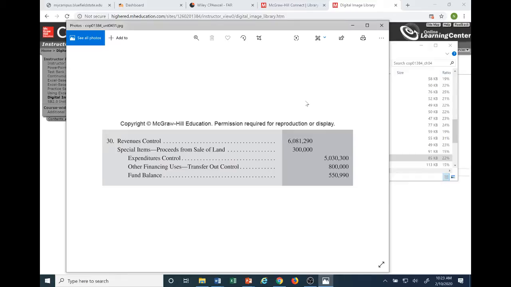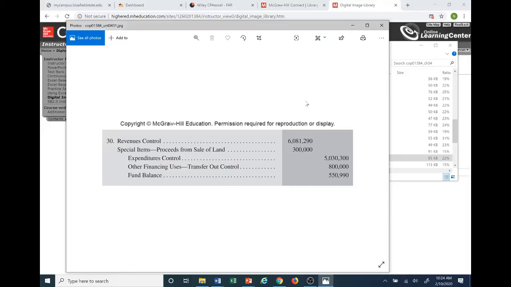Okay, so once again, we know revenue is an original credit, right? When we're recognizing revenue, like so, if we levy property taxes, we know we're debiting taxes receivable, crediting revenue, obviously with the relative uncollectibles. So that's why revenue is being debited here because it was an original credit, same as the budget accounts. If it's original debits, you credit it. Original credits, you debit it. So revenues control is going to be debited here. Special items, proceeds from the sale of land. Remember the $300,000 that we credited as the special item. Now we're debiting that.